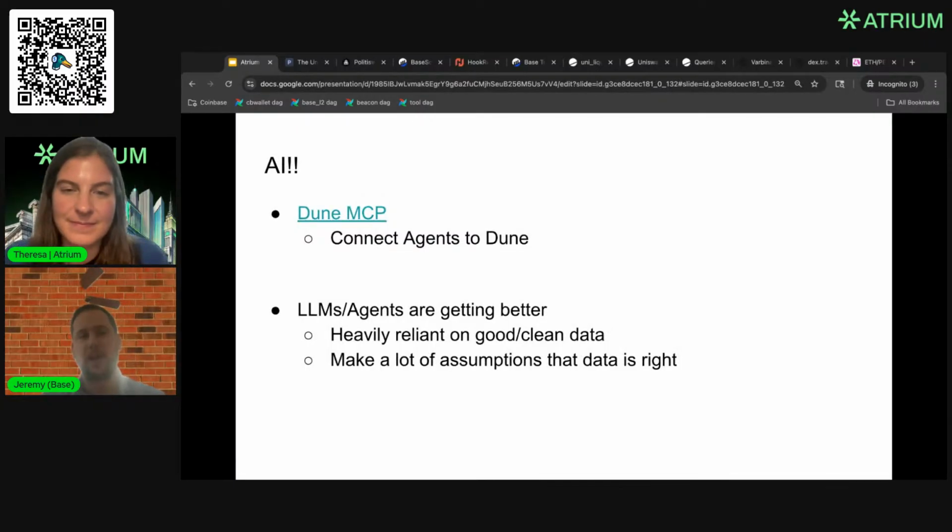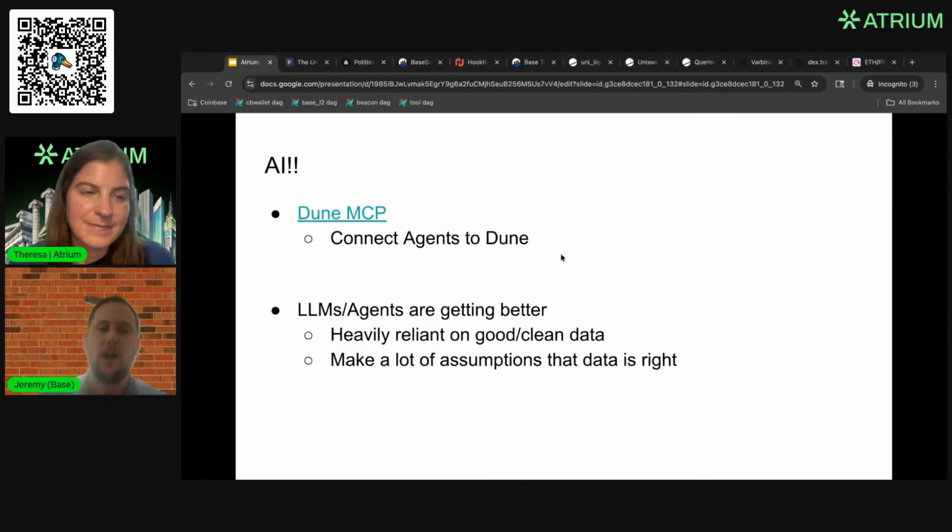Just for AI, Dune has an MCP. I would encourage you that if you are interested in getting into any kind of analytics or so forth, you get familiar with these tools and begin to utilize them. They are getting better and better every month. And you really need to integrate those workflows for how these things are most likely going to scale.